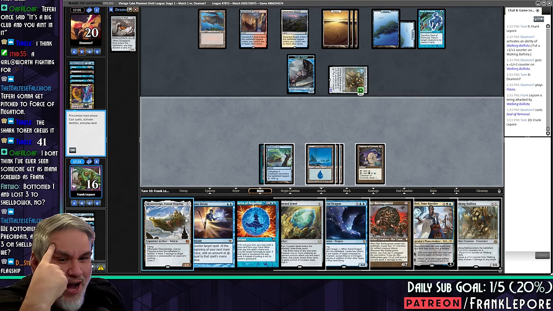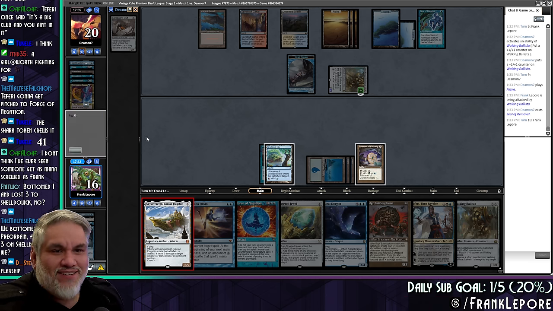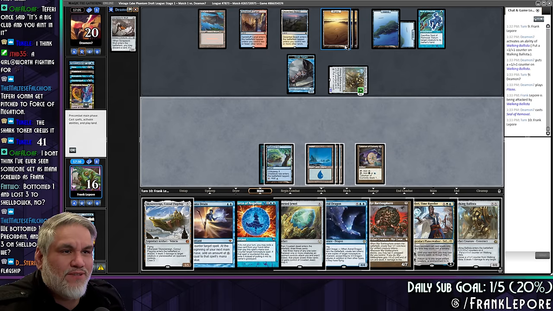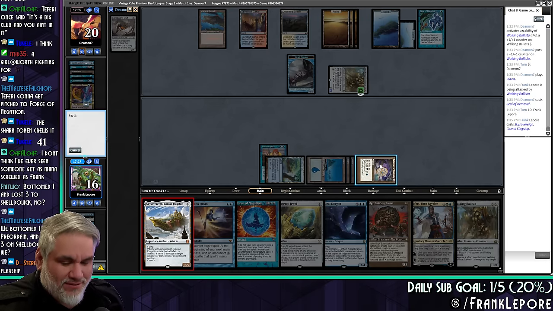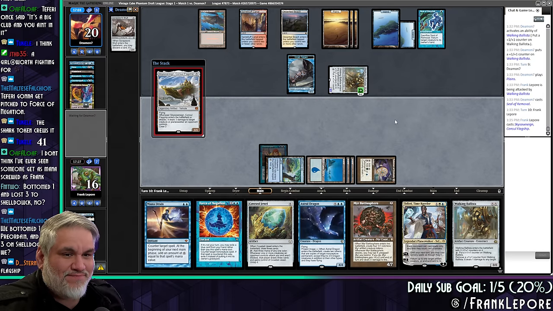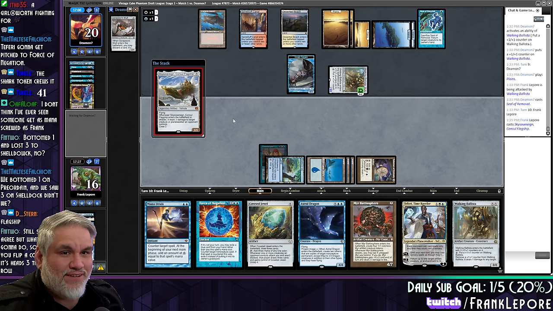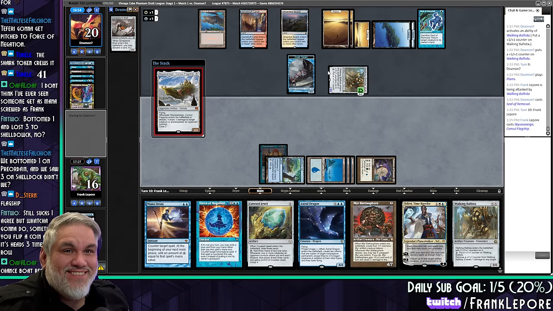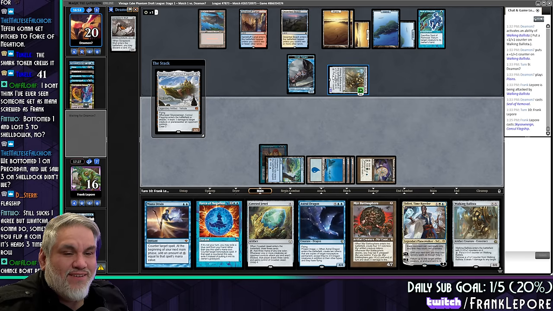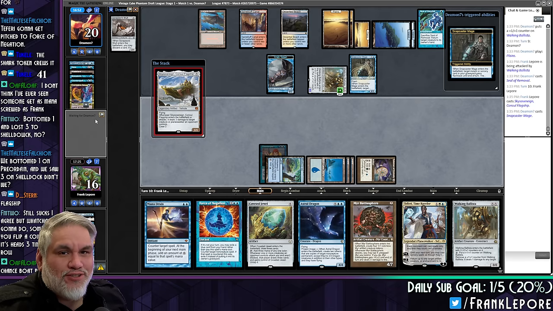You know what? I'm going to play this just so you guys can see. It doesn't even do anything now. They just pump this guy twice. 1, 2, 3, 4, 5. Oh, they don't have enough for it now. So this is the moment. I just don't feel great about it. Yep, there we go. Little miscalculation. Yeah. Oh, okay, just Snapcaster Mage. Got it.